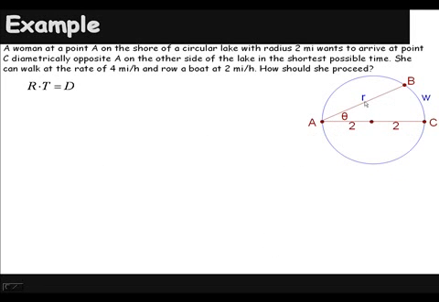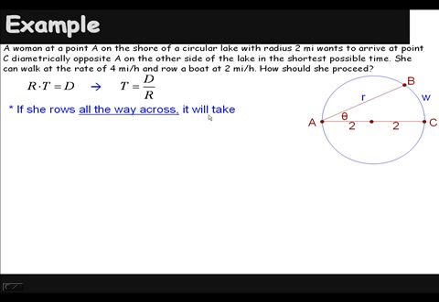So I'm going to let R be the distance she rows and W be the distance she walks. And again, this walking distance could be from A straight to B. We wouldn't go this way. That wouldn't be the fastest. Rate times time equals distance. Therefore, time equals distance divided by rate.